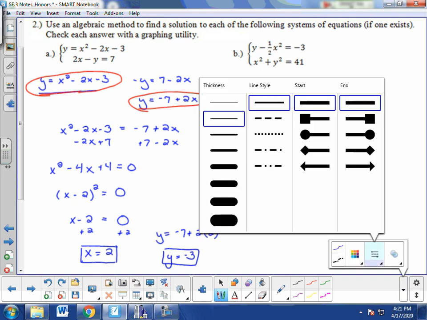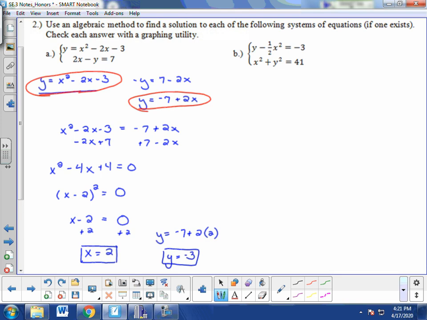So remember back to the examples for possible solutions. I'm just going to draw some sketches here. So I could have no solutions. You don't have to draw this if you don't want to. I could have one solution where the parabola just touches the circle. Could have two solutions where the parabola passes through the circle. I could have three solutions where it passes through, but the vertex of the parabola is also on the circle. And I could also have four solutions where it passes through the circle in two different locations on each side of the axis of symmetry of the parabola.